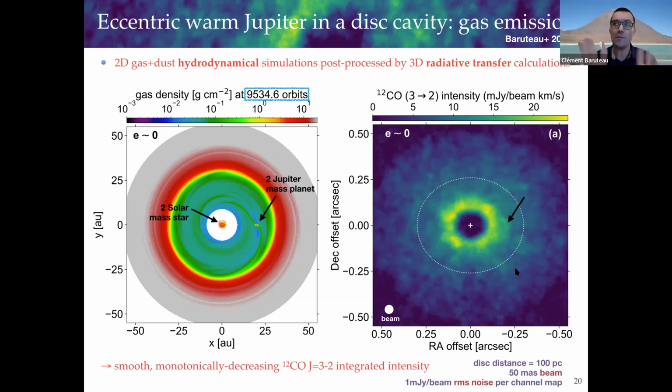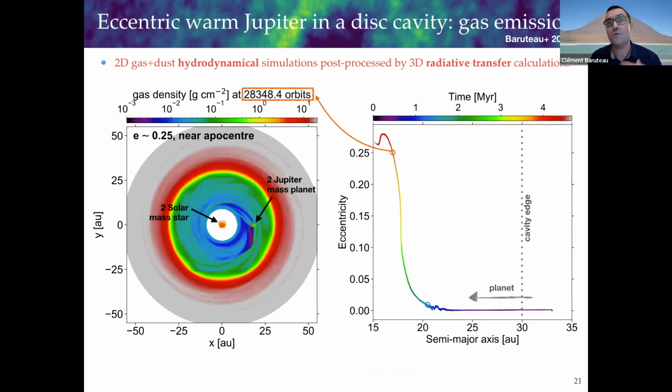So this is a little bit like the reference case, so that you have in mind what we would have when the planet would still be on a near circular orbit. And so the idea is just to show you by comparison what we get when the planet gets eccentric. So I'm going to show you the same set of slides, perhaps a little faster, now that you see the sequence of images that we're going to show you, just to show you the differences.